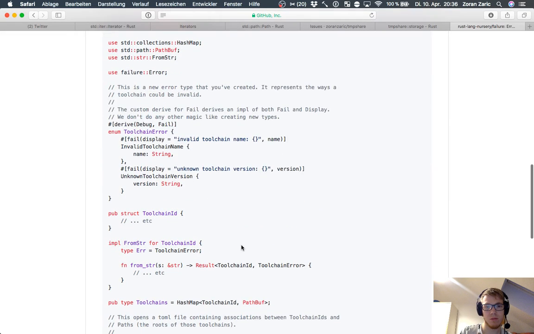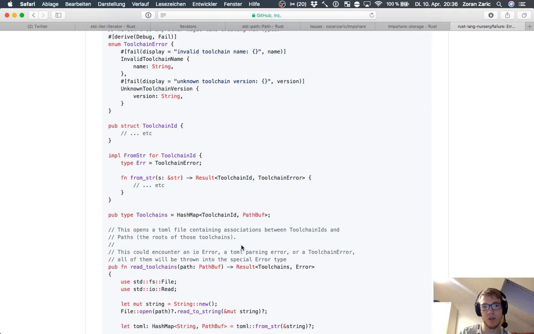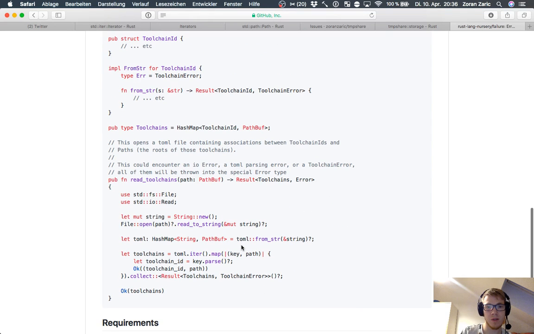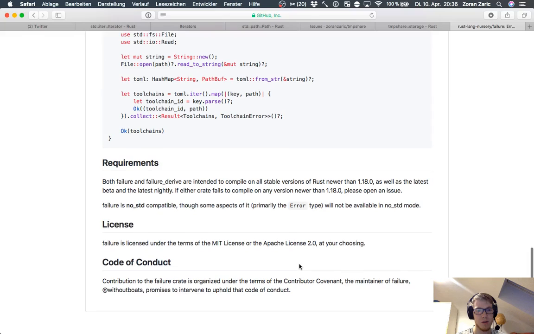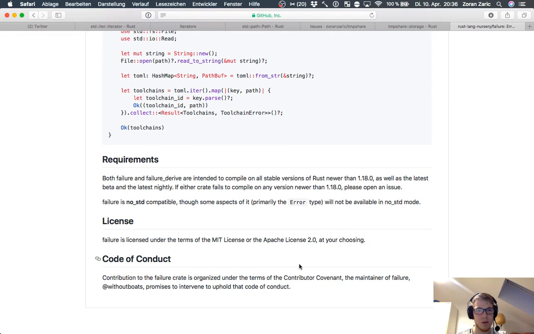Most crates use it, I think. At the moment, we use I/O errors pretty much everywhere. It needs nightly. We already need nightly because of Rocket.